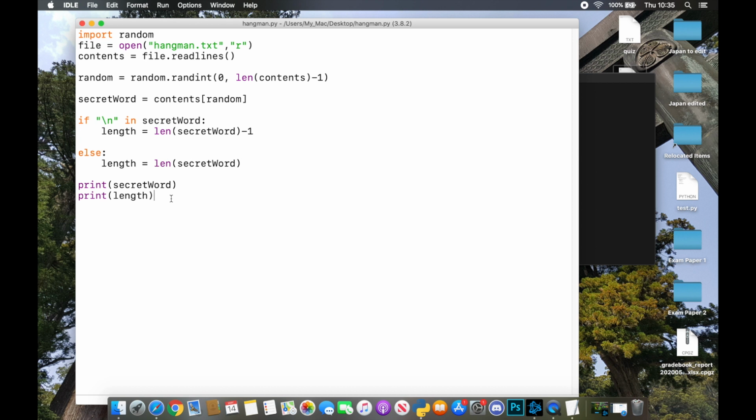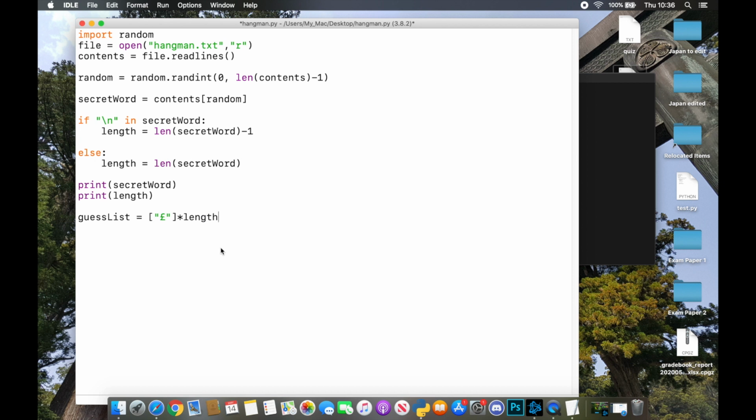What we need to do now is make an empty list. We'll get rid of those in a second. And what we need to happen is, as the user guesses, it's going to fill in positions in this list in the correct place. The list needs to be filled with a random symbol that the user's not going to be typing. So I'm going to use a pound sign, but you can use anything that's not a letter that they would type. So pound sign, and then I'm going to times this by the length, and I'll explain that in a second.